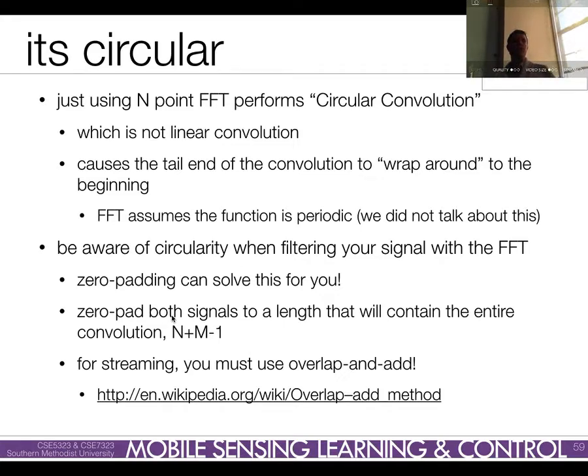No? So what you just did, you literally just made both of them the same length with that n plus m minus 1. Yep. I just added zeros to both the signal and to the filter. All right? So now I can do a point-by-point multiplication in frequency and then take the inverse FFT.